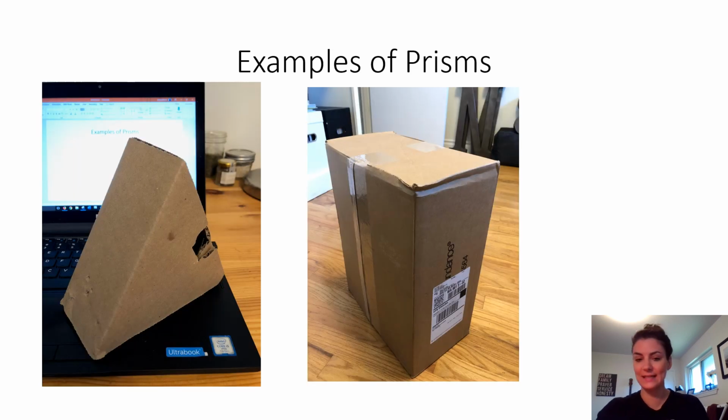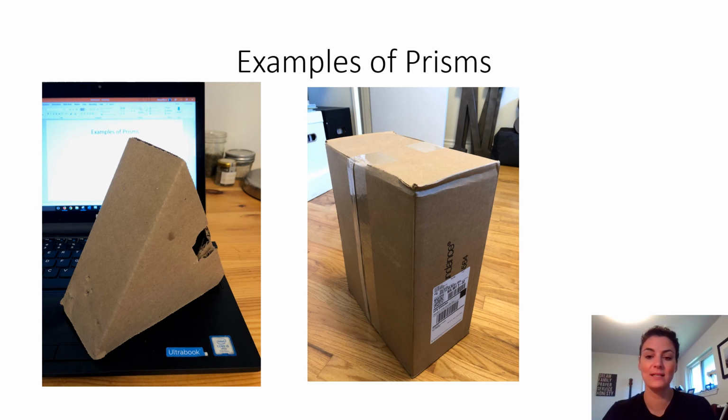So first, a couple examples of prisms. This is a triangular prism, and it's not perfect, like there's some holes in it and Kodiak bit right there, but for the purpose of this, it's pretty close to a perfect triangular prism. And a triangular prism has a triangle as a front face and a matching triangle as a back face. And then those triangles are connected by 3 rectangles. So it's called a triangular prism because it has a triangle as a front face and a back face.